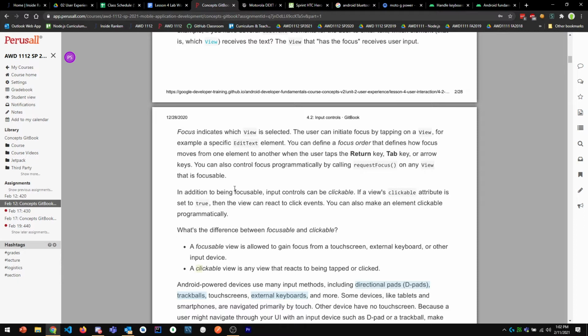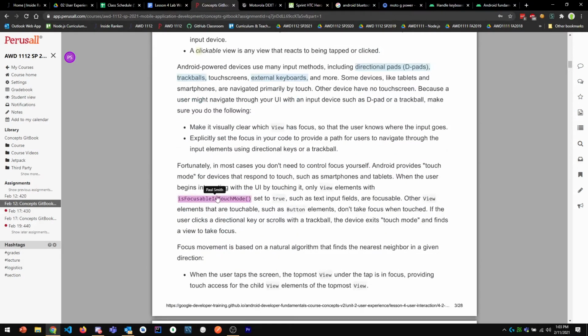On the same note, every view can be marked either clickable or not clickable. So those are options. If it's clickable, then it will fire the onClick event. If it's not clickable, it will never fire the onClick event. If it's focusable, then that means it can receive focus through all those variety of ways of changing focus. On the flip side, there's also something known as focusable in touch mode. And so those are actually two different flags.